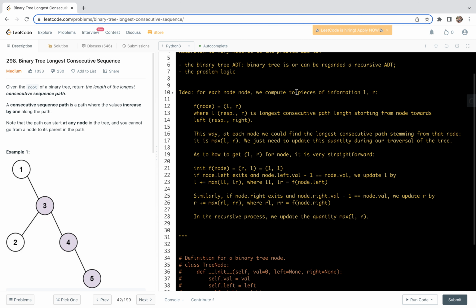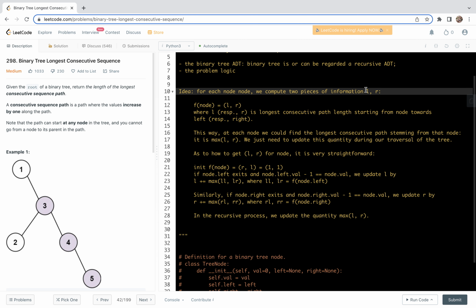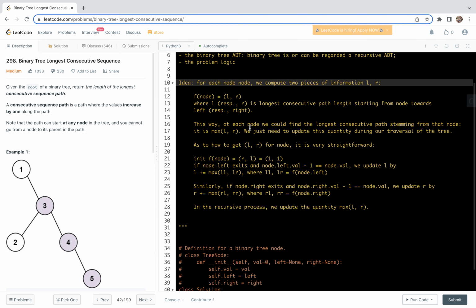For each node, we're going to compute 2 pieces of information. We can call them L and R. In other words, we want to write a function, let's call it F, that returns 2 pieces of information, L and R, where L is the longest consecutive path length starting from the node towards the left, and R is towards the right.